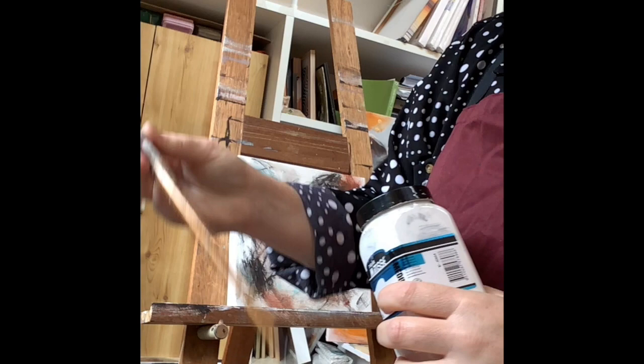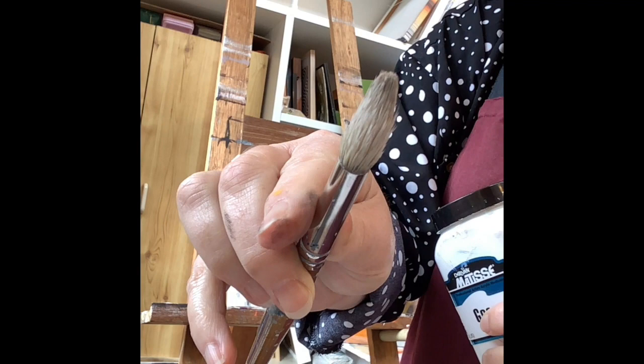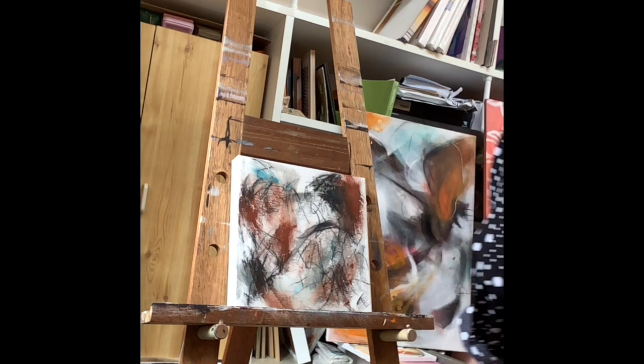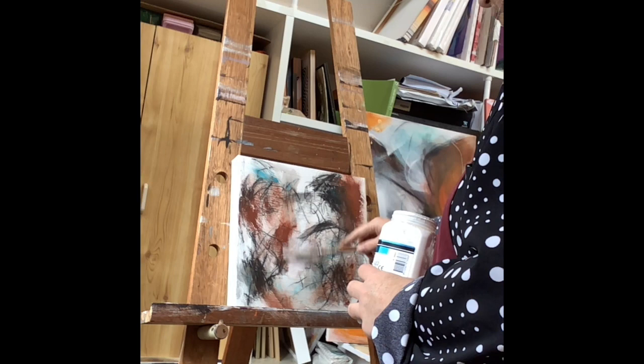This brush that I have now, I'm going to put some white on, is more of a rounded shape. You'll see the edges have been worn down a bit, but I don't mind that. I quite like the softer edge of this brush, and I use gesso instead of white paint usually. It is more economical, but also it comes in nice big buckets, and it gives me the ability to cover up different areas of the canvas like I'm doing now.